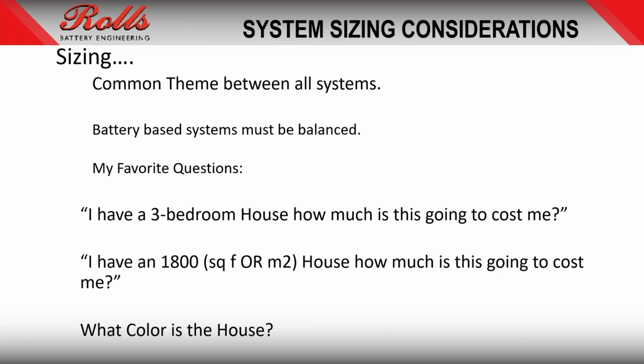Usually the customer that's going to buy the system will ask you, well, it's blue, what does that have to do with it? Or it's brown, what does that have to do with it? If the customer flat out tells you that the house is red, and doesn't clue into it, that's the type of customer that you're probably going to eventually have issues with, because they haven't done a lot of research and they're not a self-starter. So just be cautious with that. You can take 100 families and put them in the same house, and you can get 40 to 60 different load profiles, because it's all based upon the load.